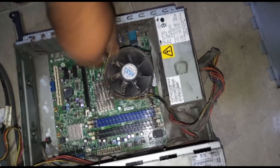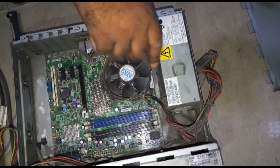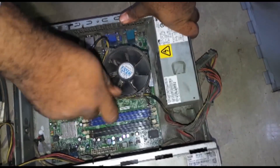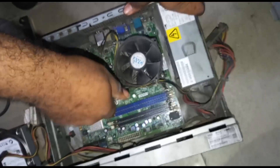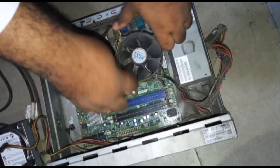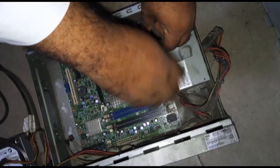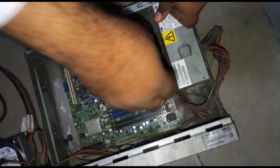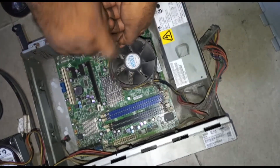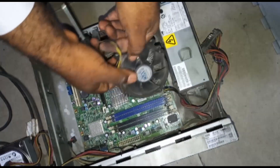If you have tried cleaning and your motherboard is not working, then you have no other option than to replace the motherboard. When replacing it, be very careful not to damage anything else. Watch as I carefully loosen the processor fan - the processor can become very hot and needs a heat sink and processor fan. From Windows 7 upward to Windows 10, you cannot allow your PC to run when your processor fan is not working. If your processor fan stops working, you need to turn off the PC and replace it, else you will damage your processor or motherboard.